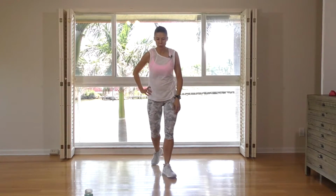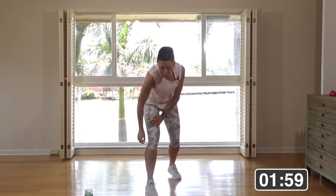We're going to be using the 20 second high, 10 second rest protocol, 16 minutes of high intensity interval training, 2 minute warm up, 2 minute cool down. Let's get right into the warm up.